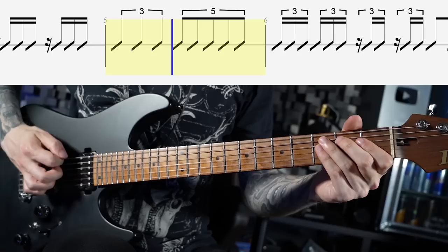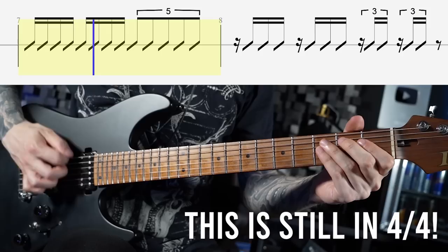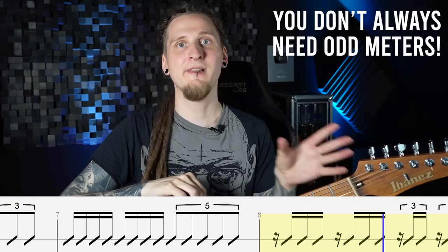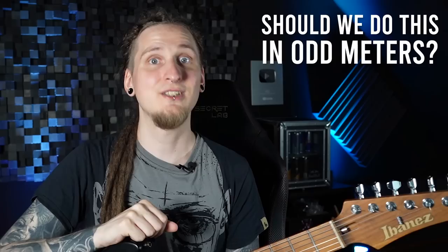This is where things get a bit crazy, but as you can hear it's tons of fun to work with quintuplets, septuplets, or really fast note value changes. Notice that I was still playing in 4/4 for this last example — the drum beat was actually quite simple, just a regular rock beat aside from the bass drum pattern mimicking the riff. I wanted to show you that you can come up with really crazy and complex rhythms without even using odd meters like 7/8 or 11/8. You can also do it in good old 4/4.